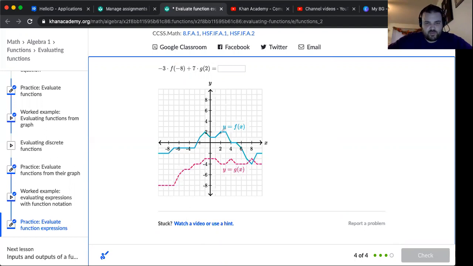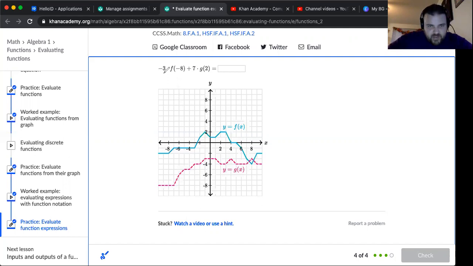The other part I see students struggling on these is with finding values in the graph. And if that's the case and you're still struggling with that, I would actually suggest, stop this video. I would actually go into Khan Academy. They have one called Evaluate Functions from Their Graph. It's actually this one right here. You only have to do 4 to get it right, but you could do 1,000 of them if you wanted to. Do as many as you want until you feel very, very comfortable. And once you're comfortable finding the output value in a graph, you're given an input, find the output, then come back to this skill. Because that's probably the part that I see students struggling with the most, just figuring out what is the output for the given input.